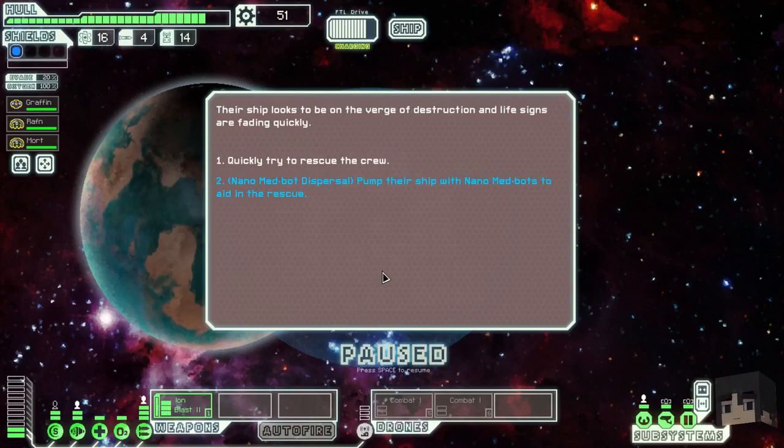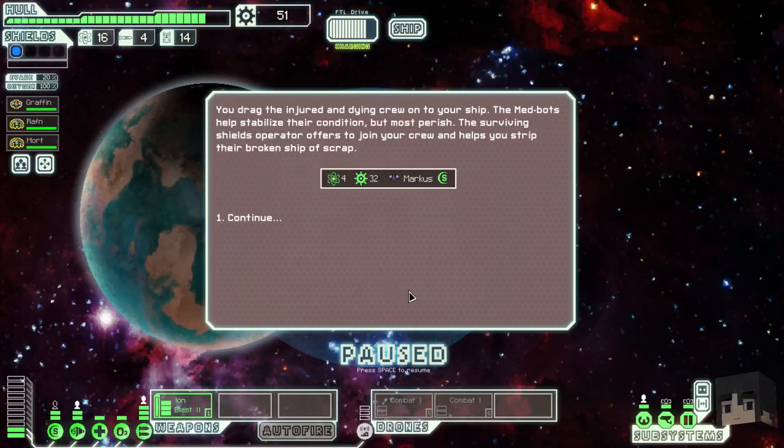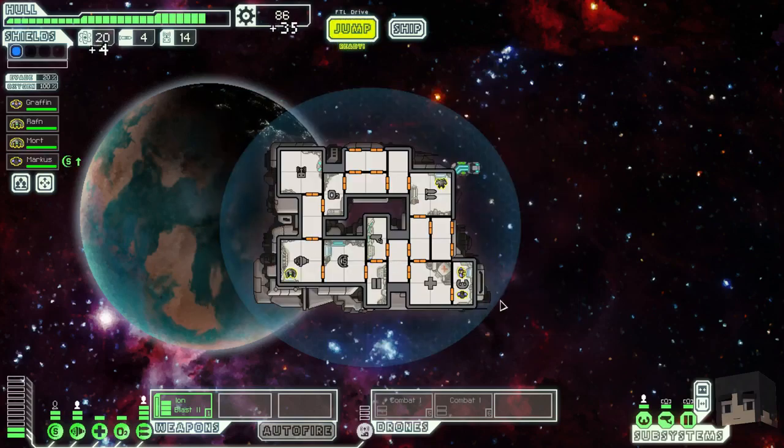Their ship looks to be on the verge of destruction and life signs are fading quickly. Pump their ship with nano medbots to aid in the rescue. Okay. You drag the injured dying crew to your ship, the medbots, blah blah blah, so we got a guy. See, there we go, we got a guy anyway.